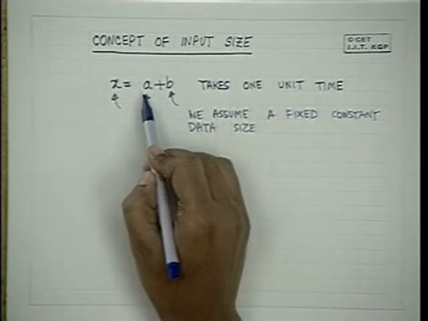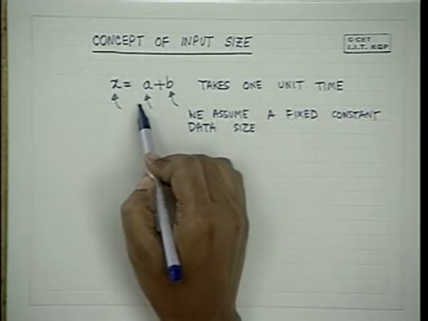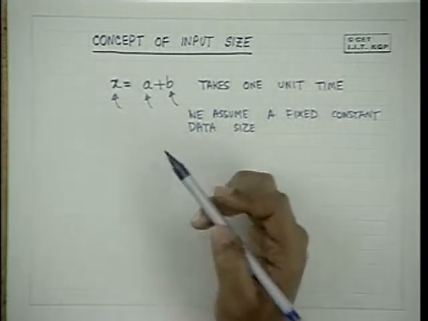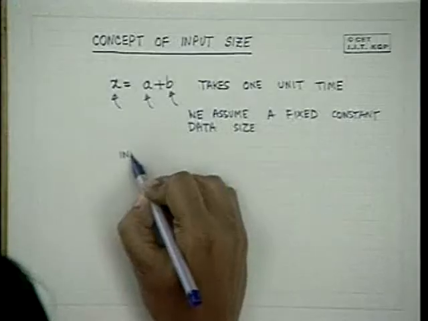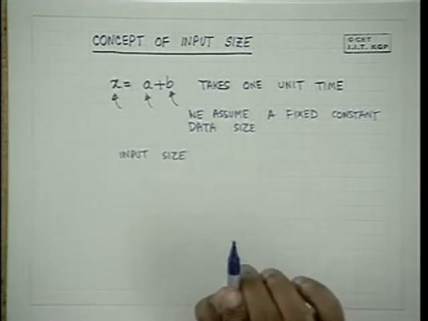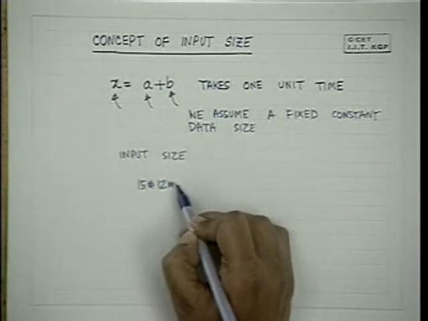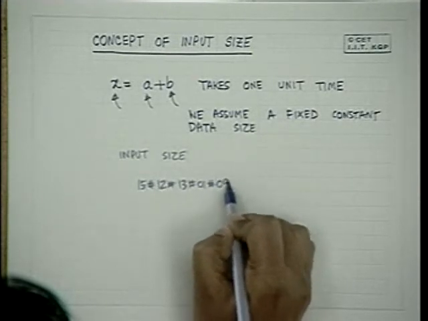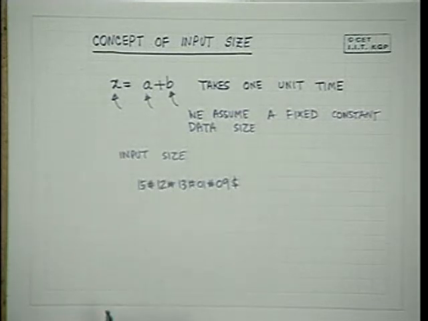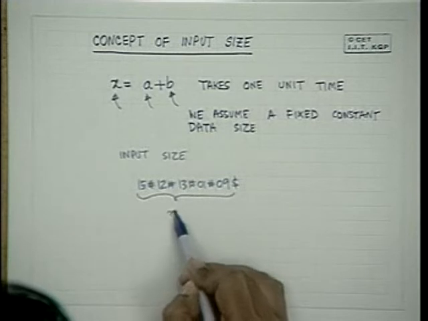Suppose a number 25. 16 numbers can be represented in 4 bits, 25 numbers can be represented in 5 bits. Similarly, in any computer you will see there is a maximum limit on the size of a number. Therefore, when I talk about input size, I know that there is a fixed maximum constant on the size of one input. So that n is a function of that fixed constant. Now if I say my n numbers will be read as 15, 12 as a character string, and I will separate it out, I know there is a fixed size on my numbers' representation. This will be some n into that size.